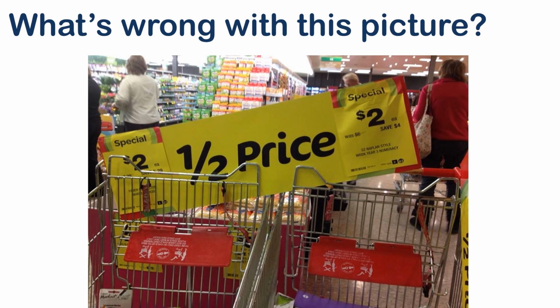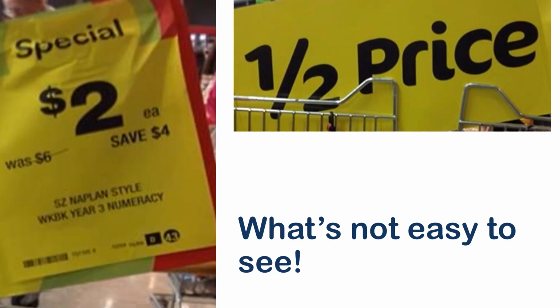Well, we're obviously in a grocery store. There's some specials being advertised. Something's being advertised at half price in a very big font, and it's taking a lot of that space. And on either side, the left and right, we've got these ideas of the special. So we assume that the special is it's now $2 and it's half price. Well, let's look a little bit more closely at that half price.